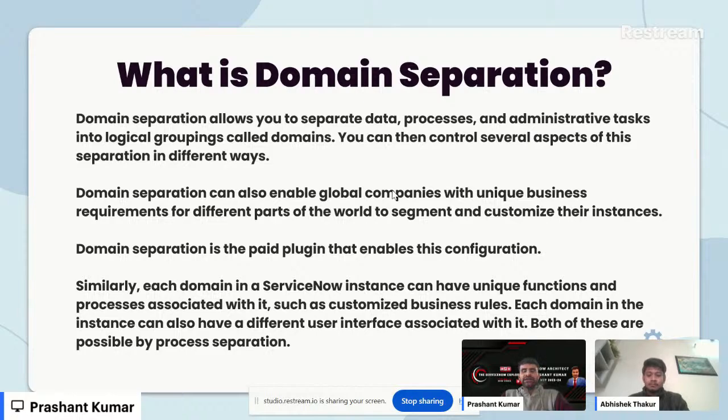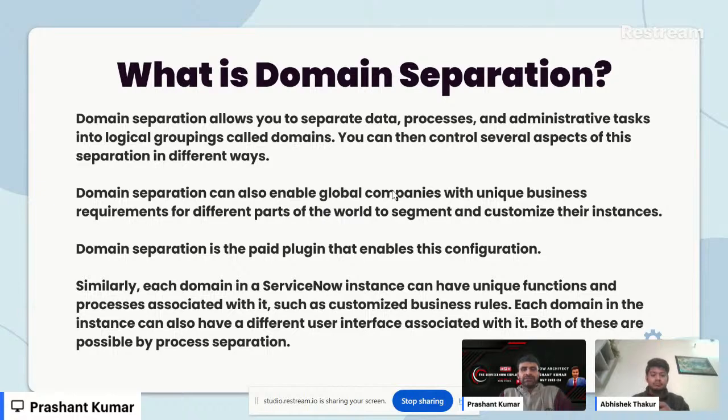They will each be in a separate domain, with their separate process and separate data. One domain's data will not be visible to other domains. So this is basically domain separation, through which we can separate and segregate the data and process within our ServiceNow system.